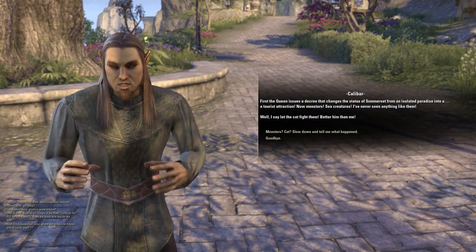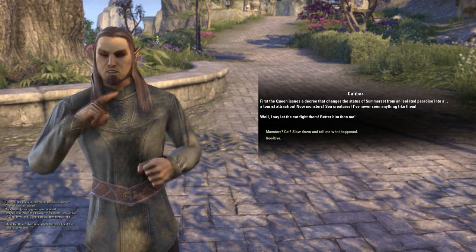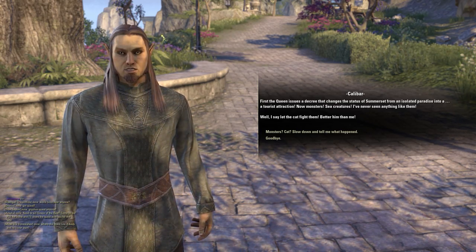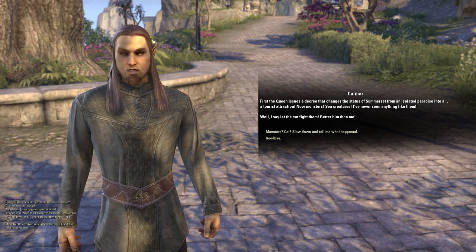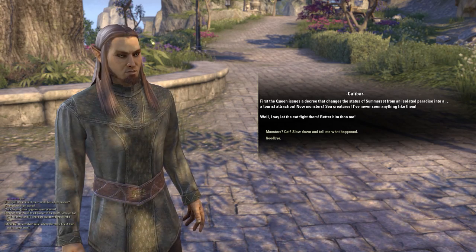First, the Queen issues a decree that changes the status of Somerset from an isolated paradise into a tourist attraction. Now monsters, sea creatures, I've never seen anything like them. Well, I say let the cat fight them. Better him than me.